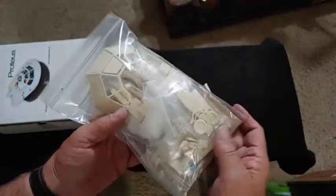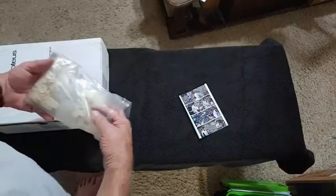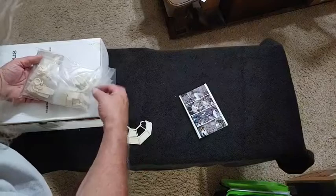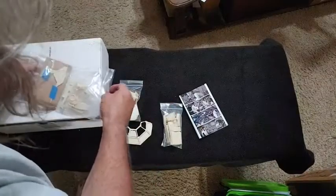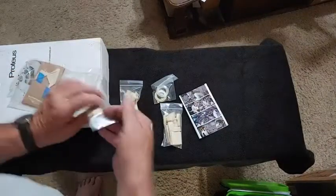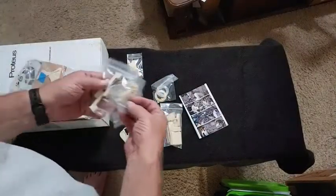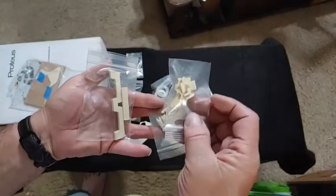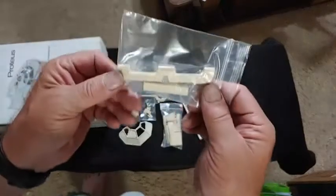Okay, ready for the big bag? So we have a couple of smaller bags in here, but I'm going to pull all of these parts out and lay them out. That looks like chairs and a workstation. This must be the stand.